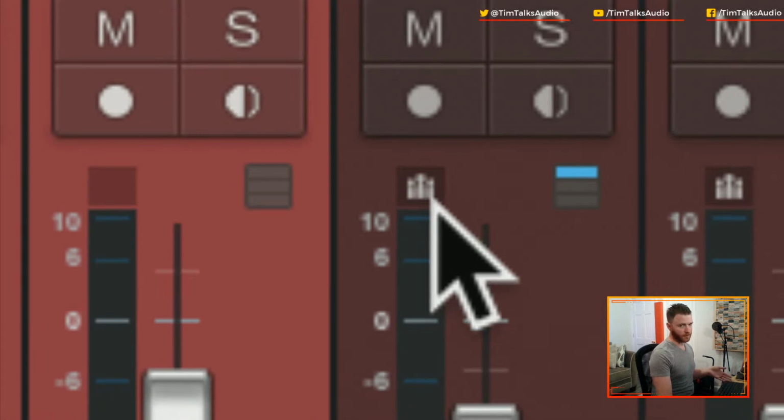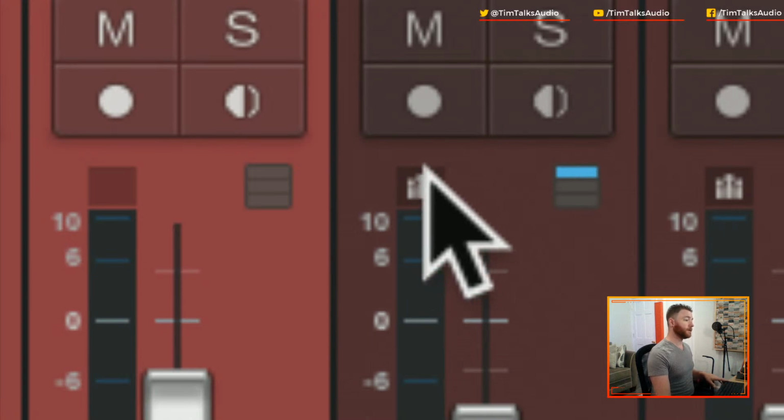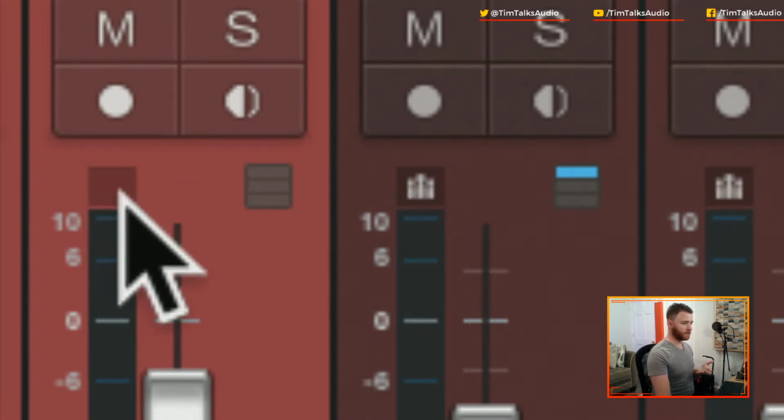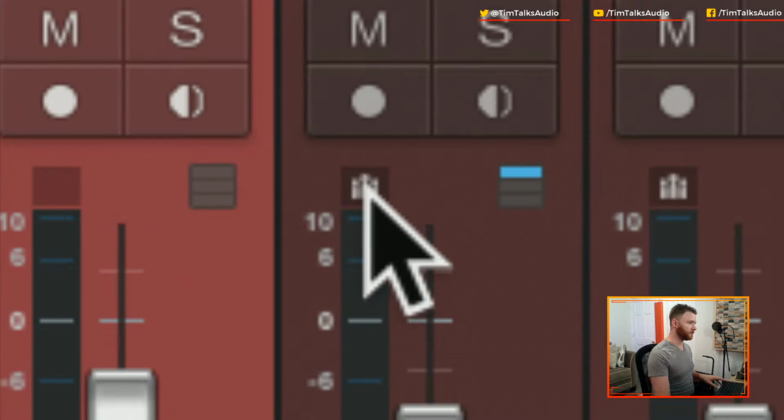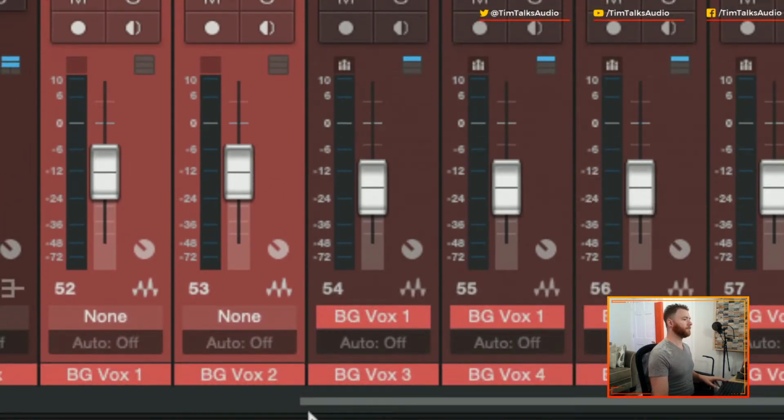This doesn't tell you what group it is, but it does tell you that it is part of a group. So this is the first indicator that you have a group going on. It shows you on the fader. And so we can see the one that doesn't have it. Let's zoom out a little, back to how we had it.